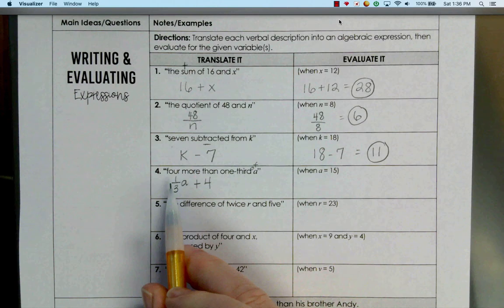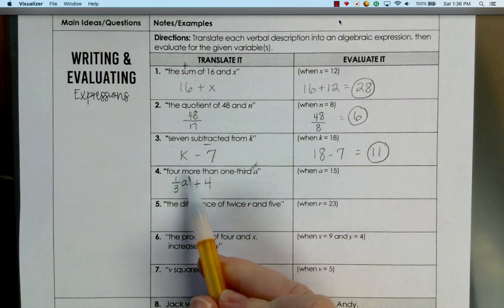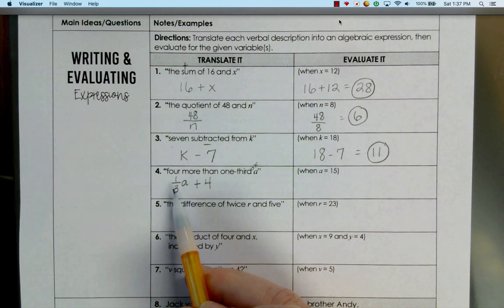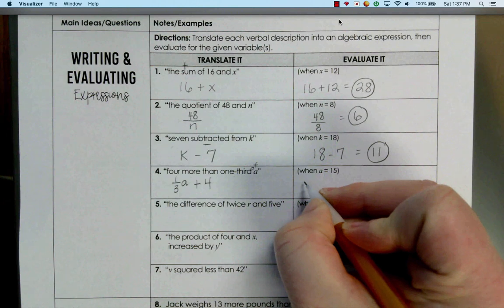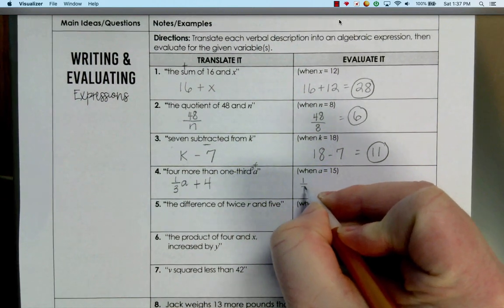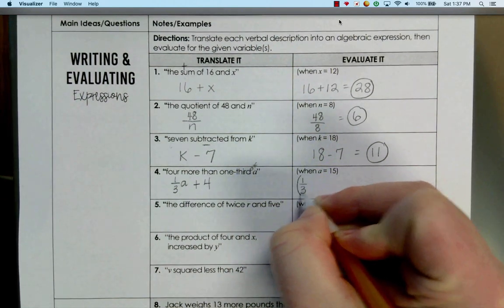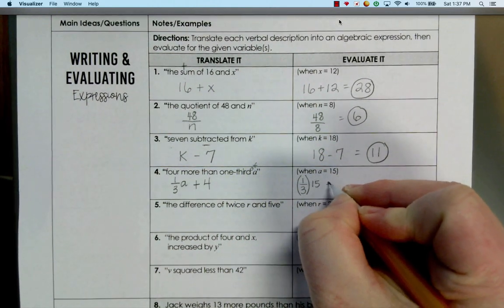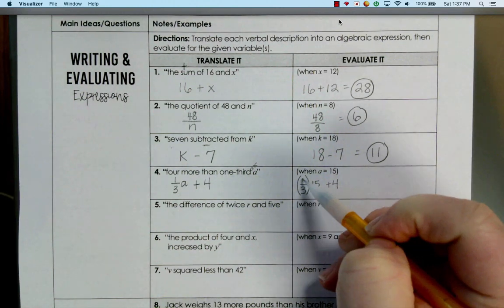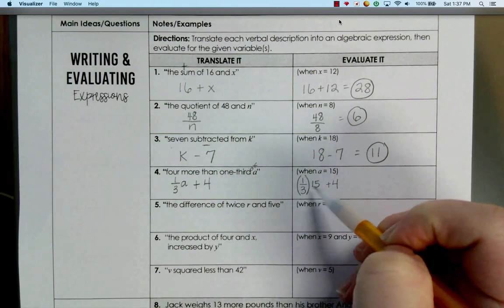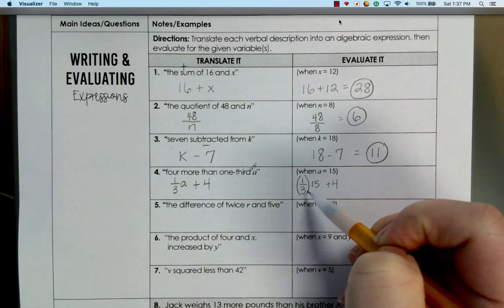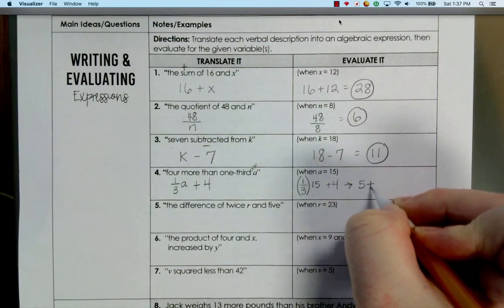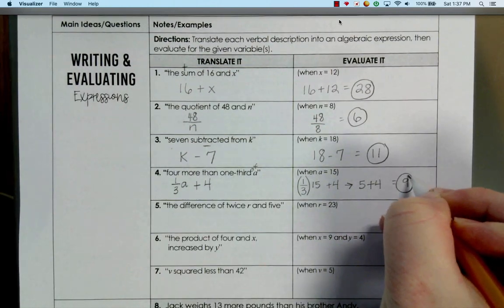So this is like an order of operations kind of problem, and so we have multiplication first, then addition. So multiplication comes first if you have those notes out. So 1/3 of a. I'm going to put that in parentheses times a, which is 15 plus 4. Now, like I said in class, when I have 1 as a numerator of a fraction like this, it would be the same thing as saying 15 divided by 3, which is 5. So we'll do arrow. So now I have 5 plus 4, and we get 9. Okay?